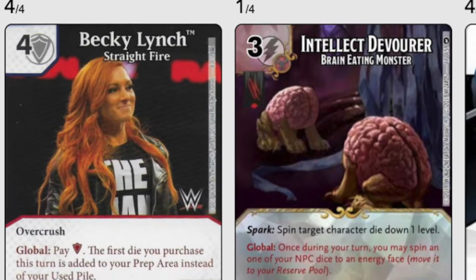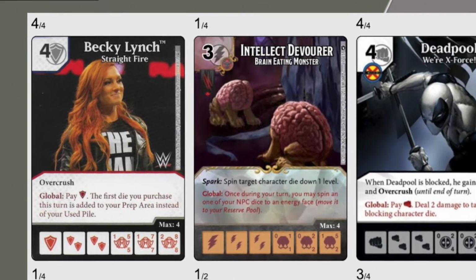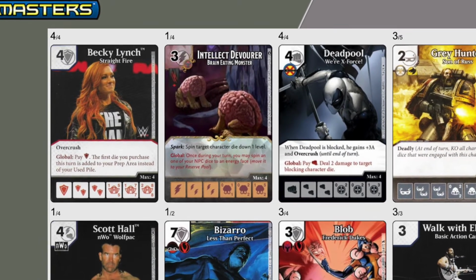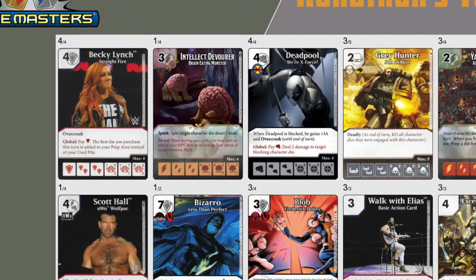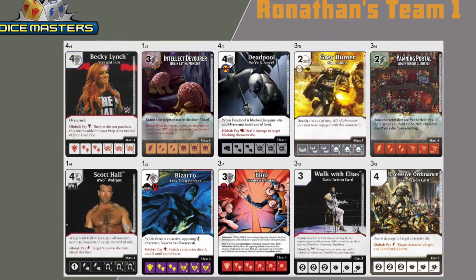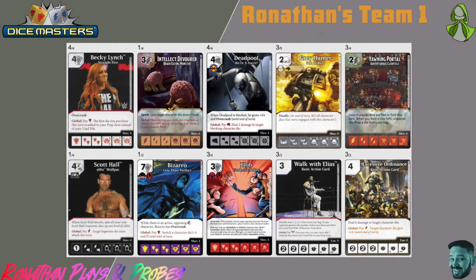And my team 1 that I'm bringing again is Becky Lynch Straight Fire. She's that 4-cost Overcrush that has those huge level 2 and 3 damage sides of 7 and 8. In order to get that Overcrush to go off, I'm going to need to clear out my opponent's sidekicks using the blob that will intimidate all of his sidekicks out. And if he has any nasty pieces that are going to stop my Overcrush, I've got the Grey Hunter in combination with the Scott Hall Global to force attack his stuff right into mine.